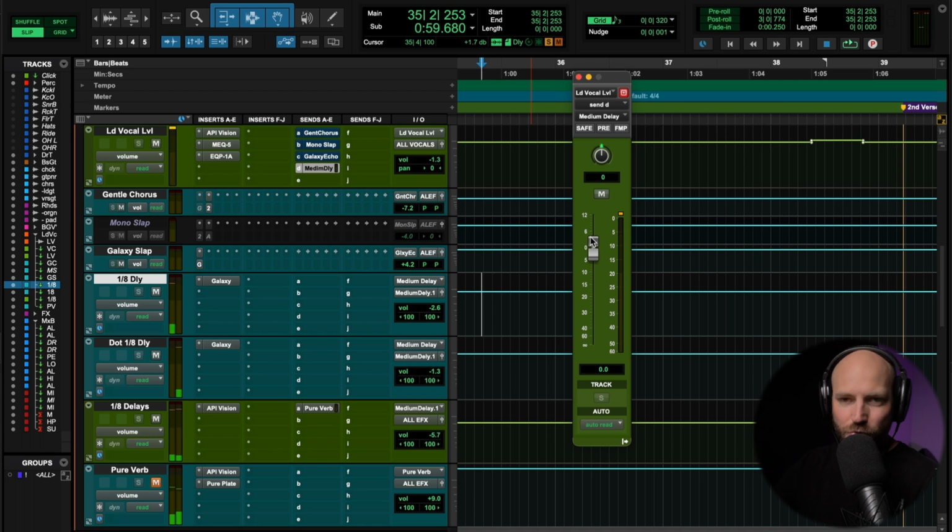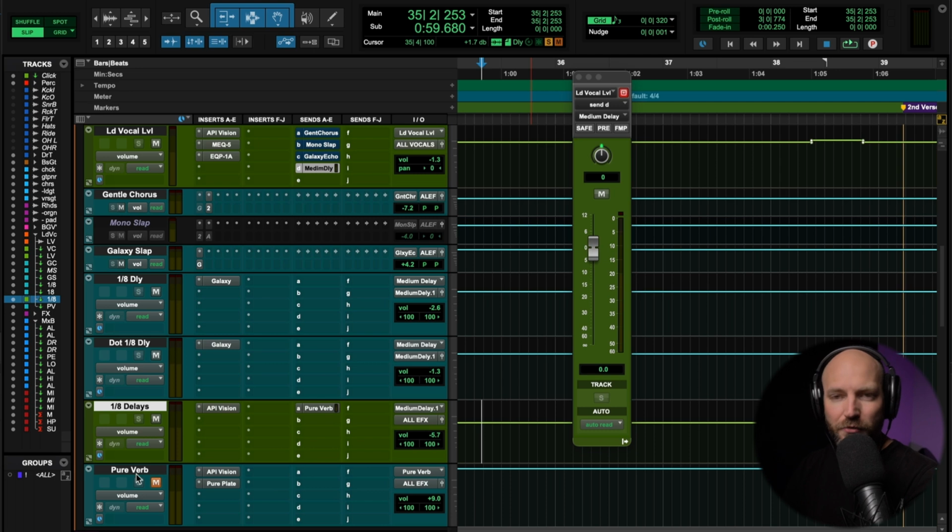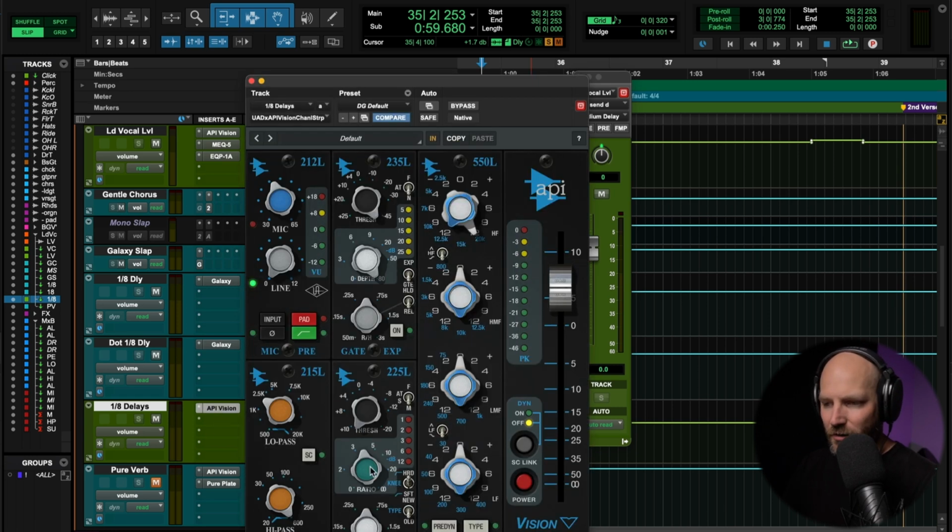Cool. And remember, the more you drive into it, the more it's going to saturate and distort. I also went ahead and copied the de-esser we set up at the beginning of this video down to the delays and the reverb. The S's were getting a little bit spitty in the reverb and the delay, so I want to control that, and I actually set it a little more aggressive as well. You can see here the ratio, and actually the release should have been faster, and there you go.